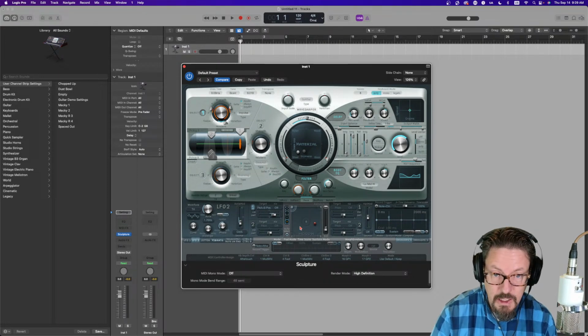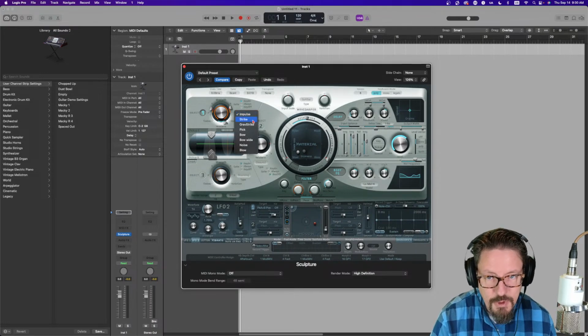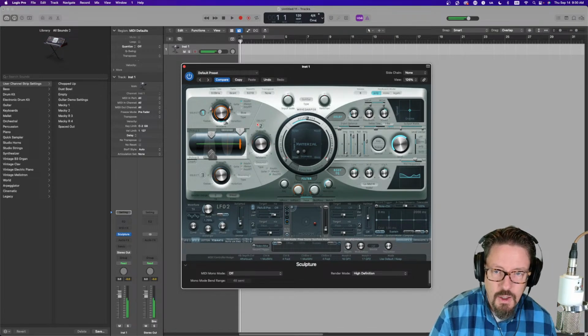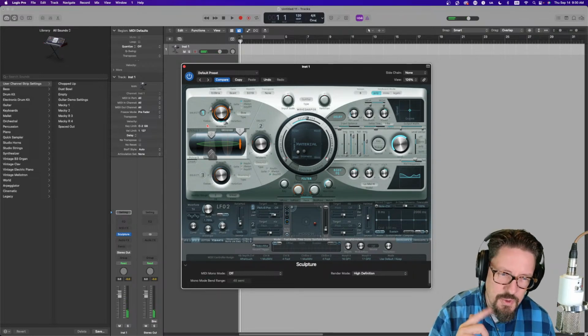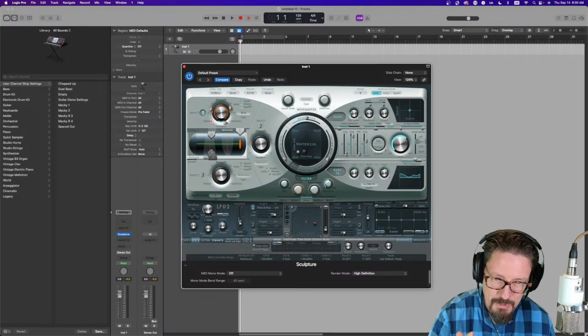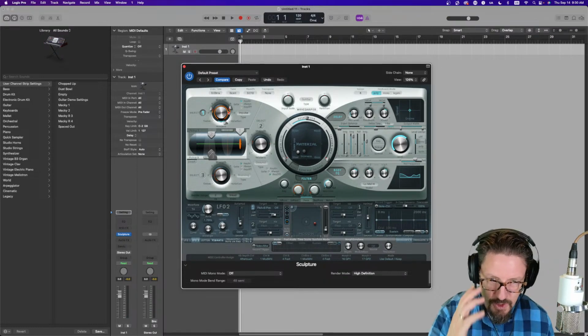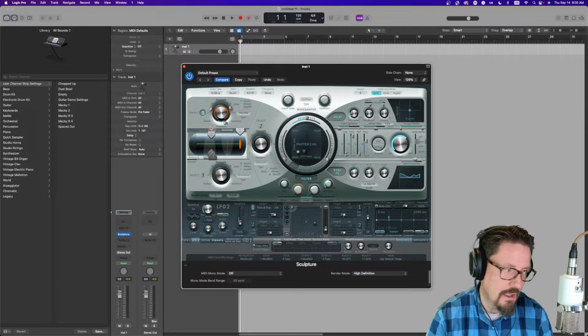It's very powerful, but it doesn't lead me down creative paths as often or as easily as Sculpture does, because with Sculpture, we have this object 1, and we can say I want it to be an impulse or a strike or a bow. Those words trigger something in my brain that means something outside of this, and so I'm building this more organically, like an acoustic instrument in some ways.